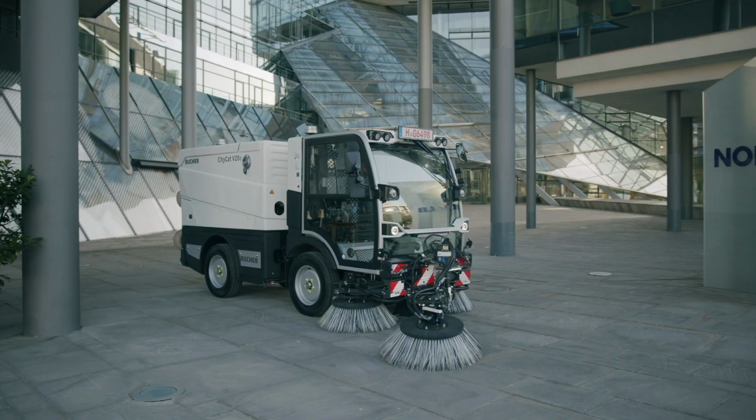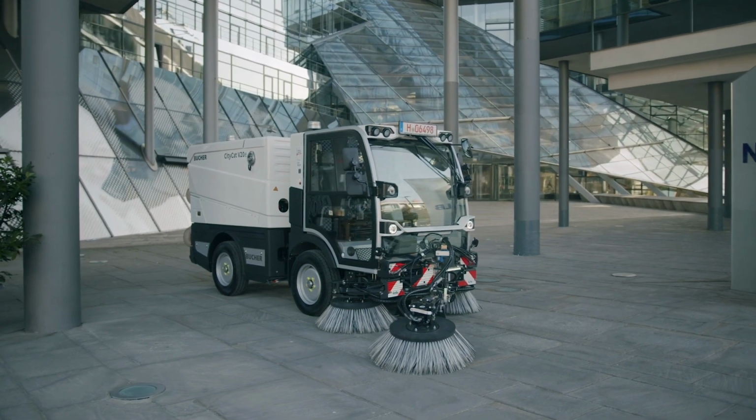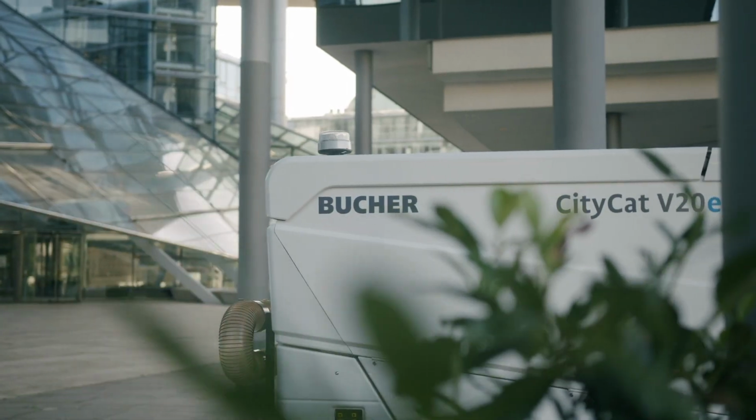Welcome to the all-new CityCat V20 series of compact sweepers from Bucher Municipal. Extensively improved features make these vehicles unique and superior to anything else on the market.